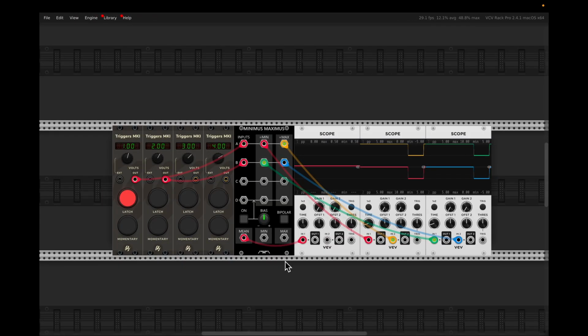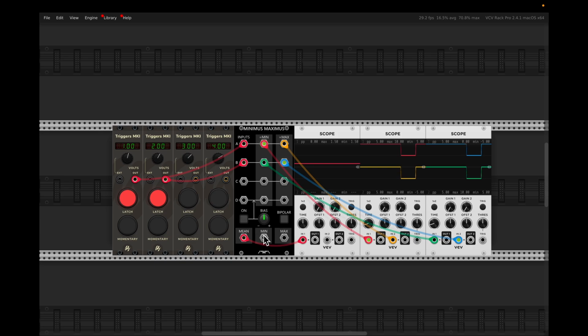Next, we can talk about the gate outputs. This is pretty straightforward. If you look at input A, right now it is the maximum value being sent to the module. So we're going to get a gate out of the maximum output. If I send 2 volts here to input B, input A would now become the minimum value being sent. So you'll get a gate out of the minimum. By default, these are gates from 0 to 10 volts. If you click the bipolar switch, you will get -5 to +5 volts.